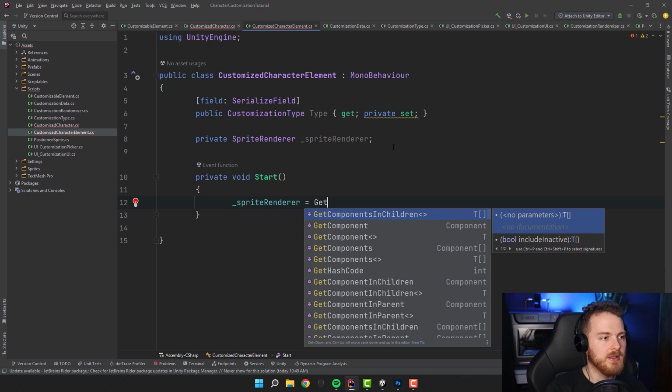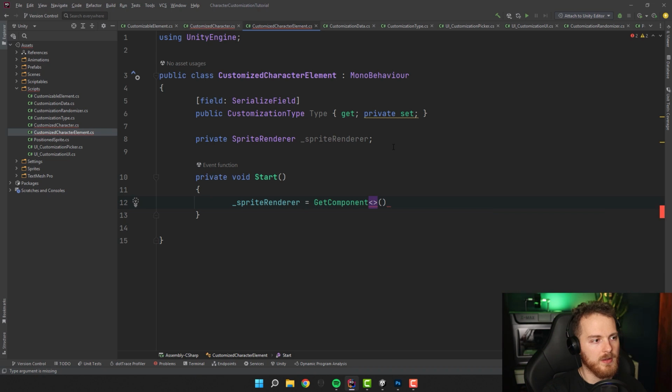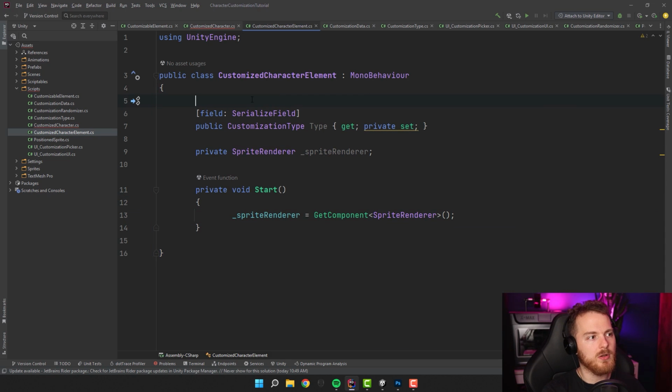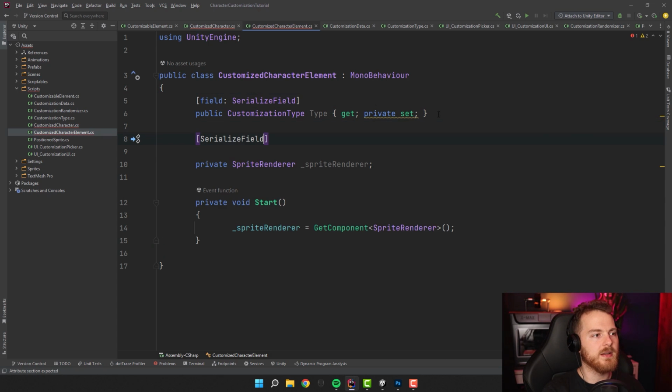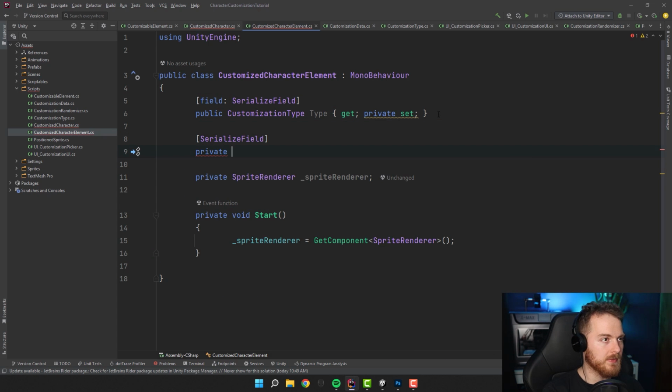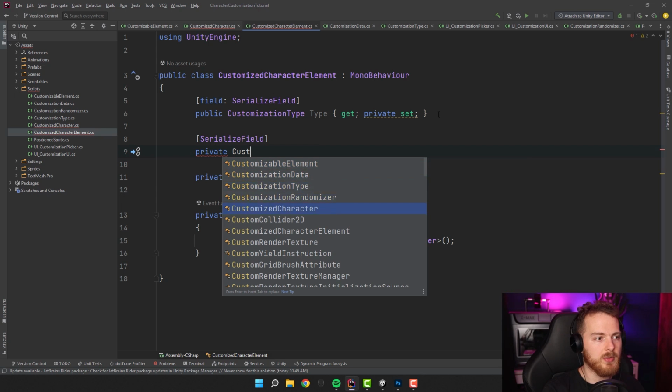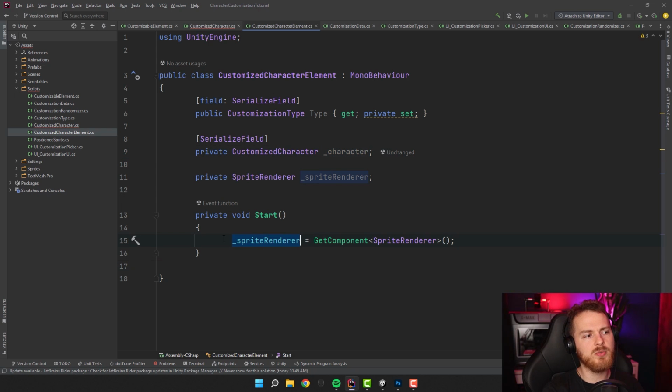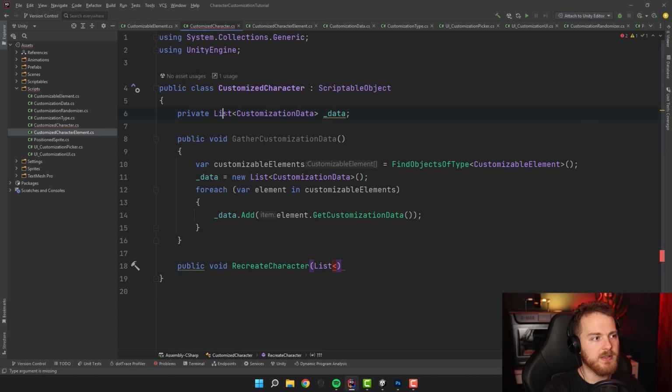So let's sprite renderer get component. And now let's go, of course, sprite renderer. Here we can also have a reference. So let's serialized field, private customized character. And once we have that, we can use the data from our customized character, right? So what we can do, having the type, we can filter an element from this list.